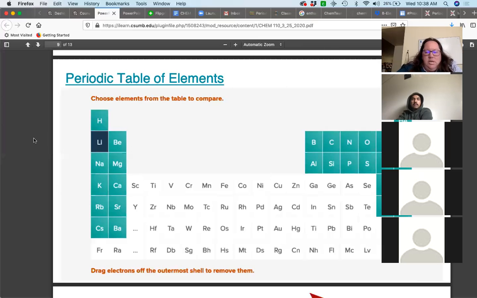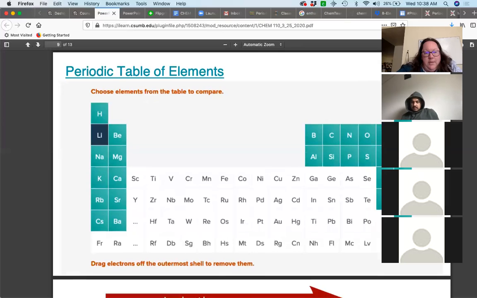Okay, so there are some other data visualizations that we're going to take advantage of. And I think I want to share these mostly because there are several ways to think about the periodic trends, and it might be useful for you to explore each of them and to think about which ones help you make sense of these trends. We're going to have some additional opportunities to practice when we come back from spring break and we're reviewing for exam 2. But I really want to make sure that you're super comfortable with your periodic trends, so you have the chance to explore them over spring break.